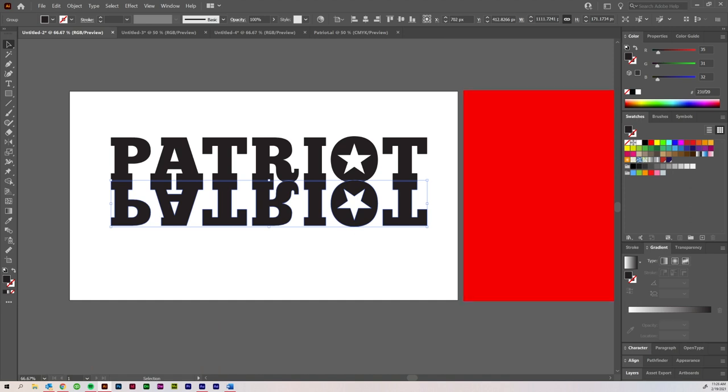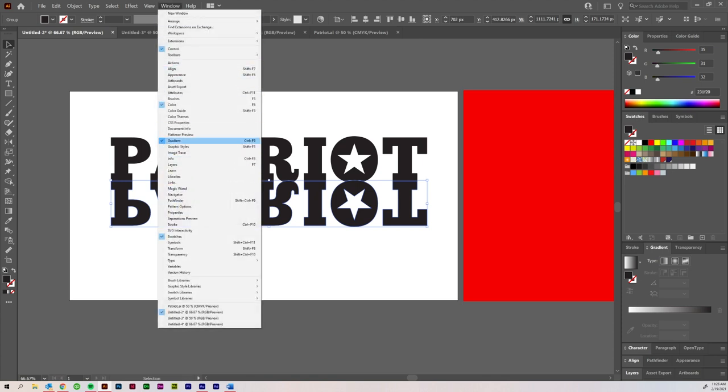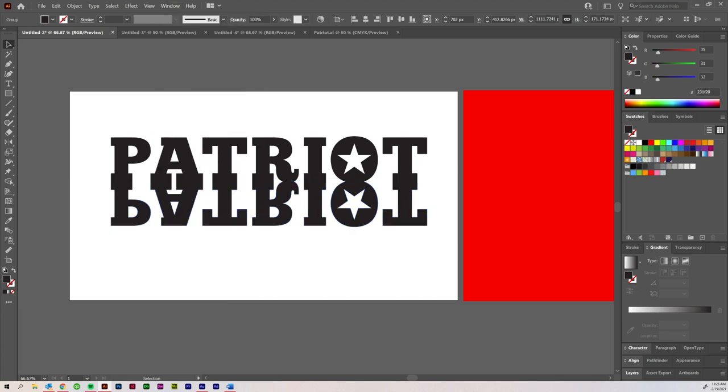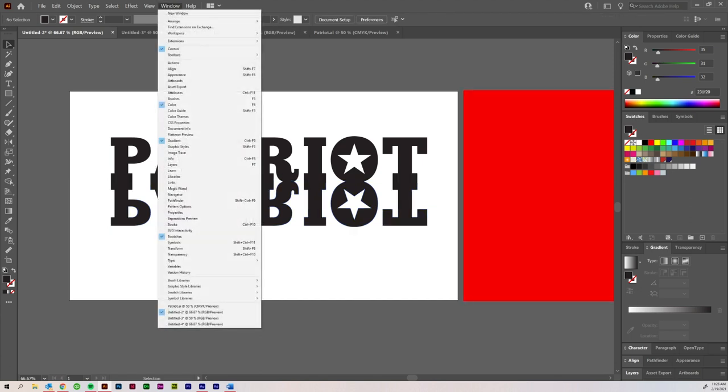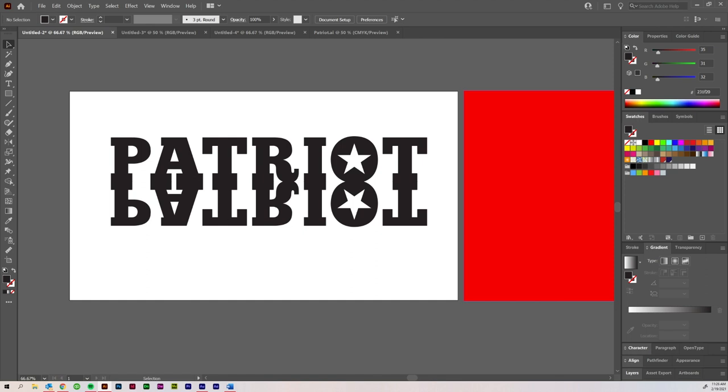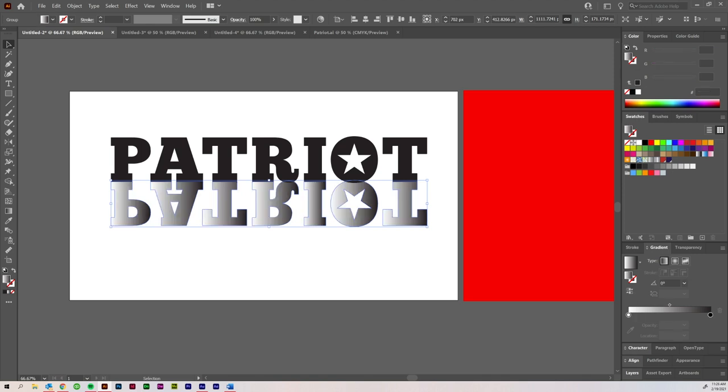I'm going to come over here to my gradient tab. And if you don't see any of the tabs I have over here, just come up to Window and you'll find them there. You might have a different layout as well. I like to go with Essentials Classic, which is Workspace and Essentials Classic, but I also make some changes. So anyway, side note, grab this, go ahead and click on the gradient tab here to create a gradient.